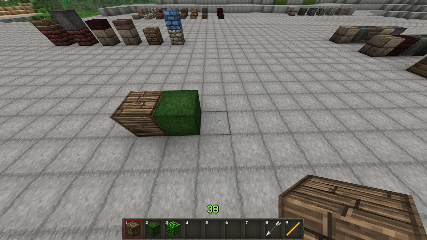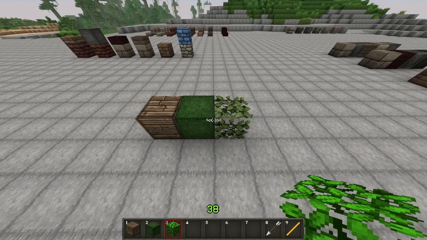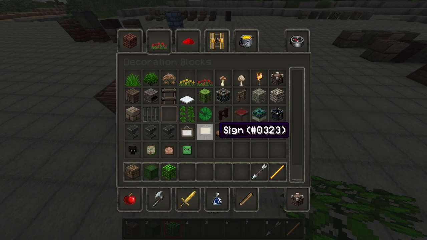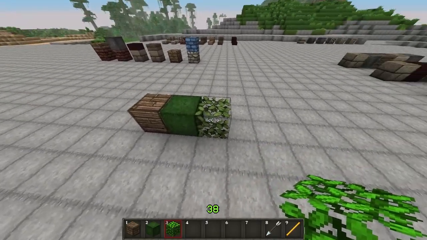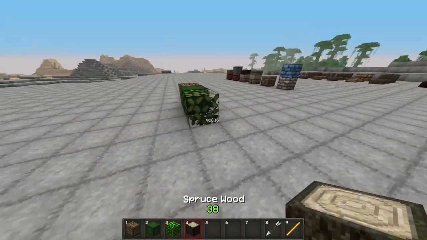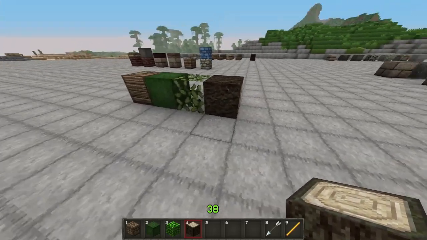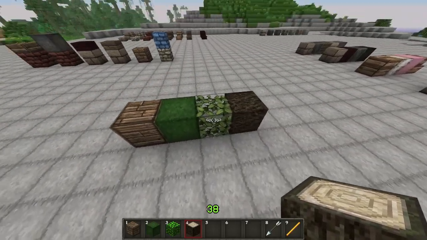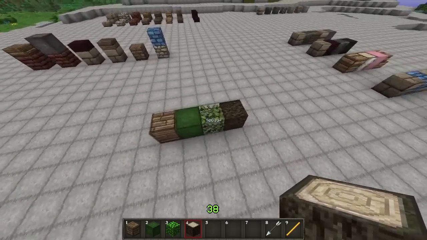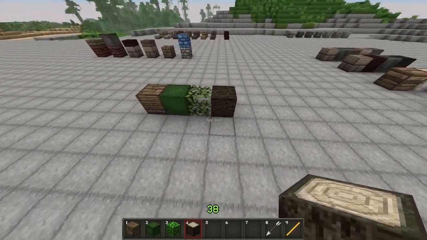Then I'll use leaves a lot for details and things like that, so that will be part of my color palette. And oak leaves go well with the oak wood and the green wool. Next, I want something a little bit darker so that I can tie these together. And since we're going with a primarily wood theme and a tree fort type thing, using spruce wood changes it up so it's not just oak, but it's a lot darker and it fits the color palette really well, and it will look really good when I line the edges of a tree fort with the darker color like that.